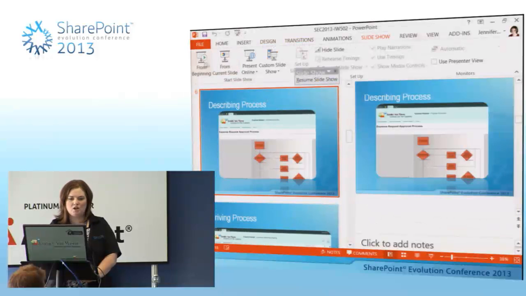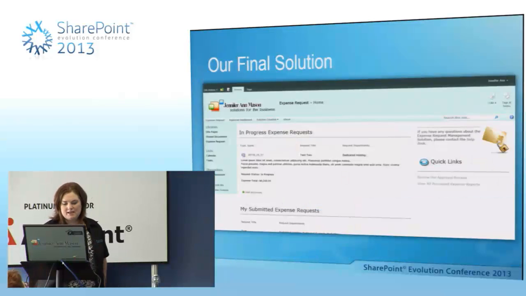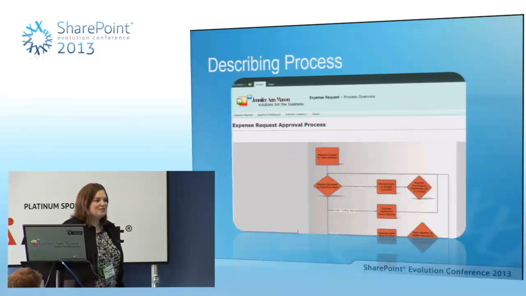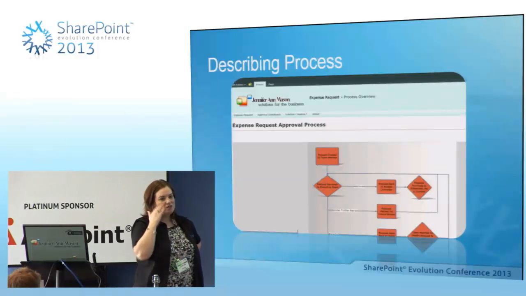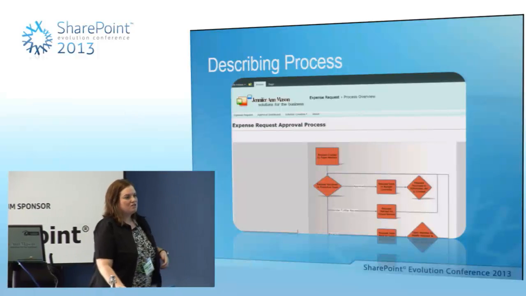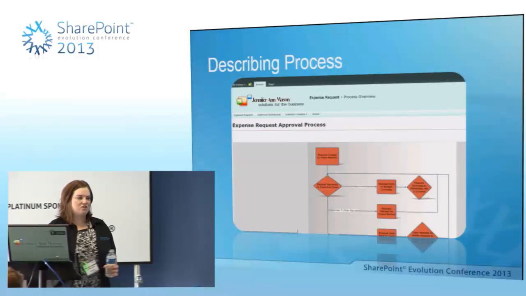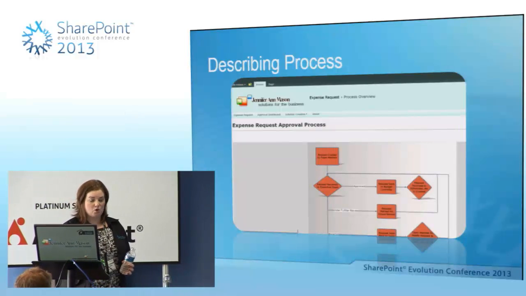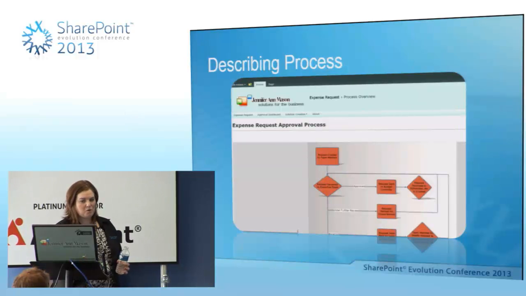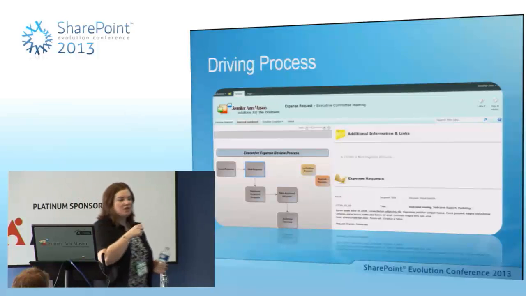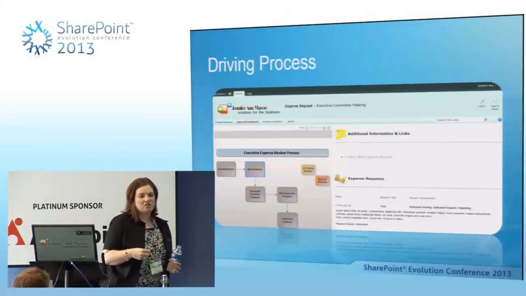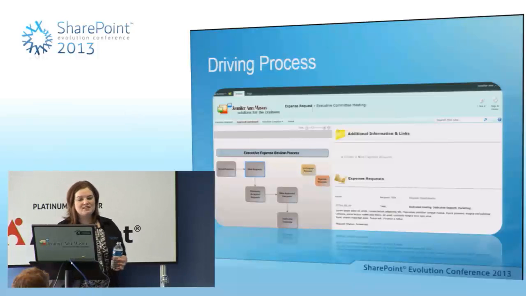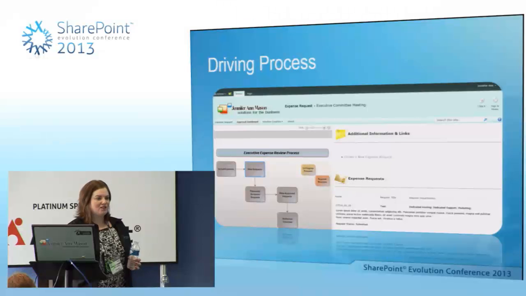So we are going to talk about this idea of describing process. That's the one that we just did. That's nothing more than a visual aid to help people understand what we are doing in the process. So this is one way that we can put this on the page to say, hey, click here and you'll see the entire process of what's going on. It's going to push information to people. But the other thing that we can do is we can use it to drive process. This would be when we want to give a visual representation of something that we can then use to educate users and have them actually act on something.